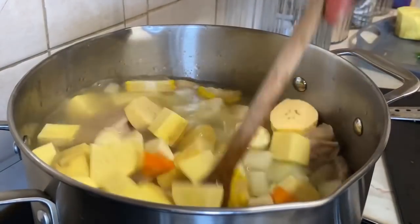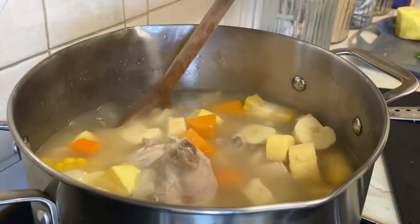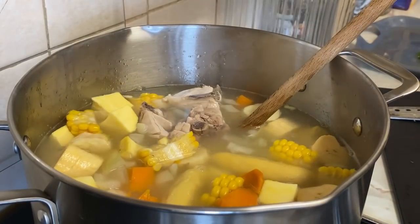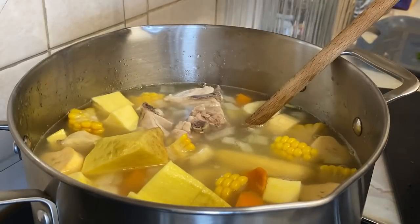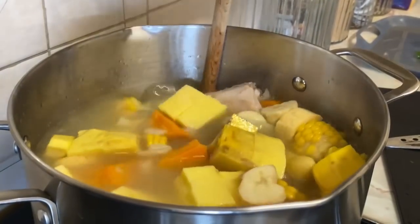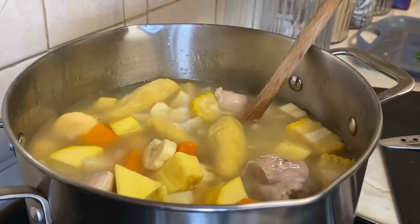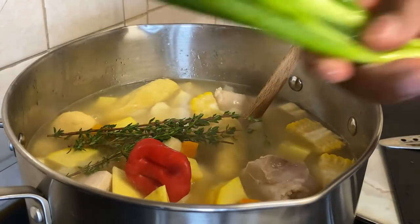That looks nice, whole pot of food. That's how we normally do it. We're gonna make chicken soup. Whole pot of food, some yam. Alright. Then scotch bonnet and spring onion.